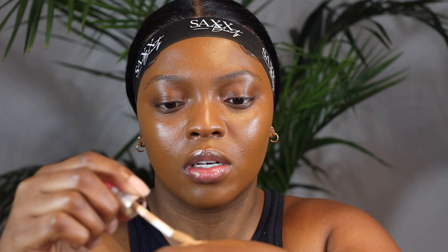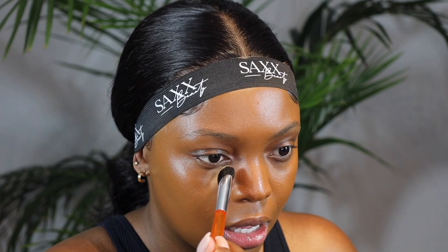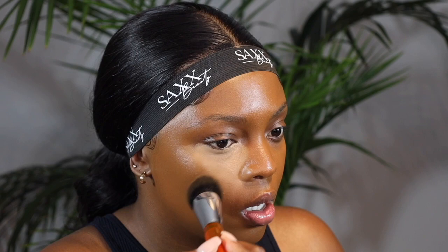Most of the time when it comes to concealer I mix a number of concealers — a brighter one on the back of my hand. I'm going to find a concealer brush. I like this concealer blending brush — it's very dense and slightly angled — and I'm just going to use that to apply the concealer under my eye, packing the product there to give that really nice lighter under-eye. I usually blend out my concealer as I go, so I'll go back in with my foundation brush to blend that back.